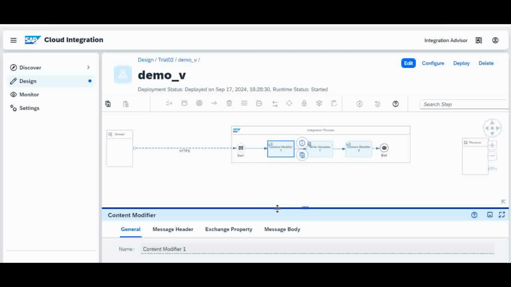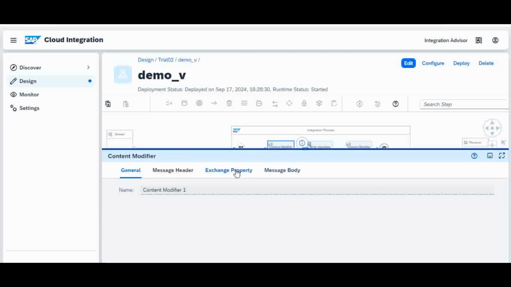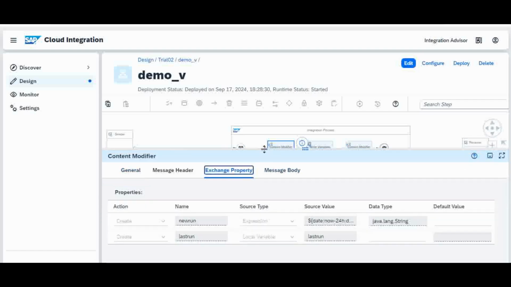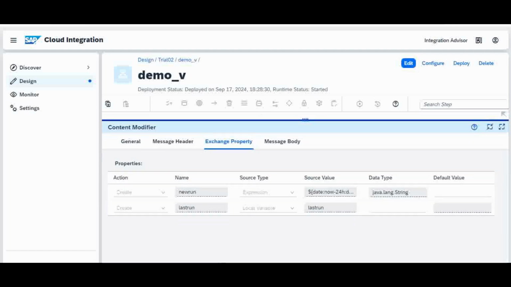In the first content modifier I created exchange properties called new run and last run. Let me edit it and show you again.